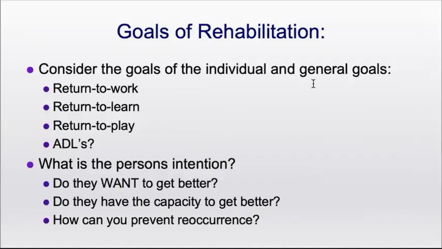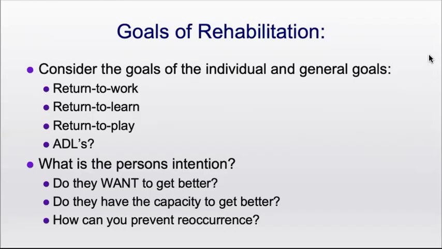Again, consider the goals of the individual. Okay, are they looking to return to work? If you're working with WSIB claims or Workplace Safety Insurance Board claims, that's going to be a big goal for the insurance company. You need to assess if that's a big goal for the individual, because sometimes those are not congruent, and you as the rehab expert in between need to sort of navigate those muddy waters.